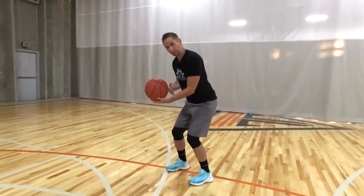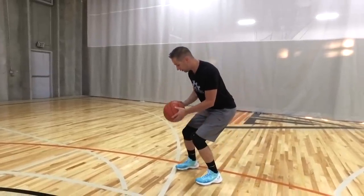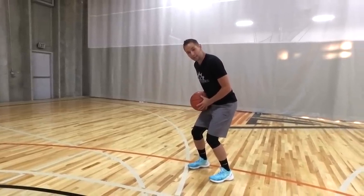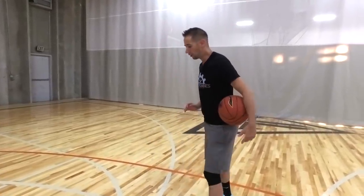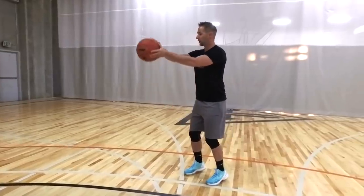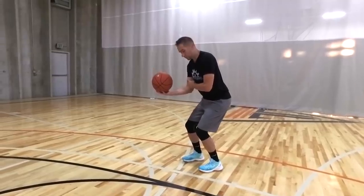I'd recommend: number one, try to tilt your feet a little bit — that's going to help you get more space away from your body. Number two, try to keep the ball outside by your knee to start. As you're getting ready to shoot and you load down, load it at your waist or just barely above your knee to keep it away from your body. If you load it back by your hip, it's going to be tighter. Remember, try to keep a little space — generally the more space coming up the better, but you can go too far. We still want a nice 90-degree bend in our elbow. Some people bring it up too far and if you don't have a nice bend you're going to have to make a last-minute correction, which we don't want.